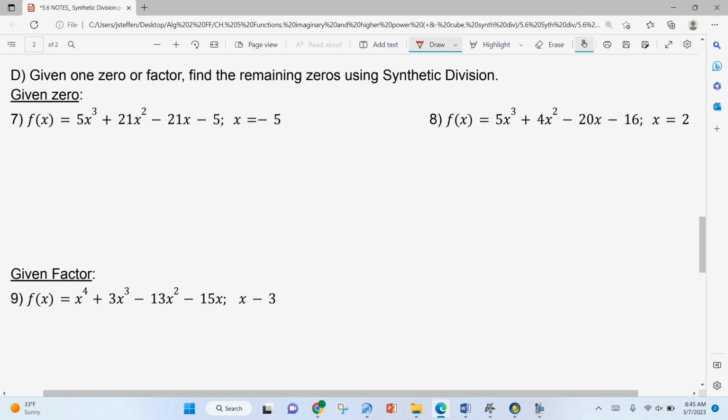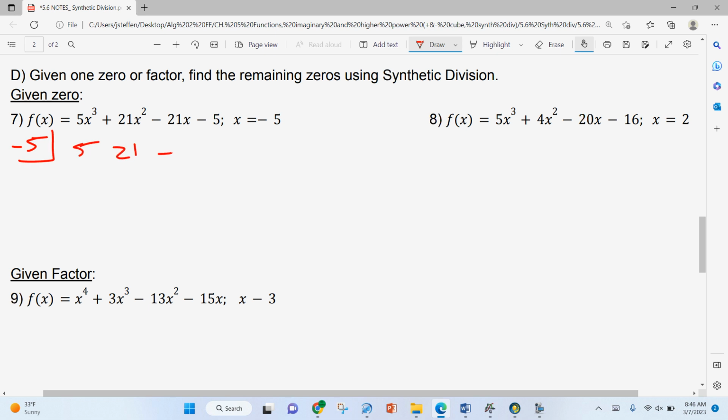So they want to know what all the zeros are to this problem number 7, but they're going to give you a hint: they're going to give you a 0 to start with. So basically, we're solving this one, just like we did with the quadratic formula or the factoring or even the sums and differences of cubes. We're solving it like we have before, and now we're using synthetic division to get it to something that we're more used to. So what is the synthetic division part? Not any different than what we've been doing today.